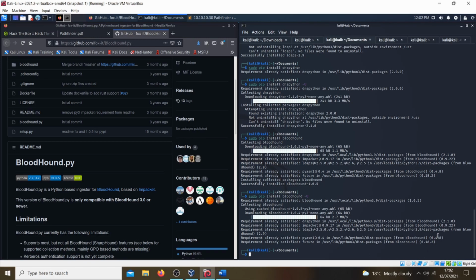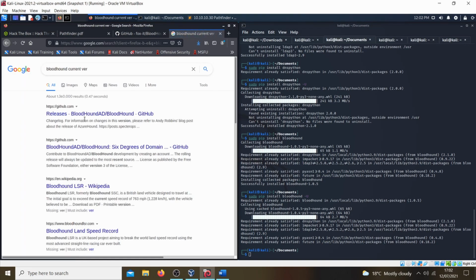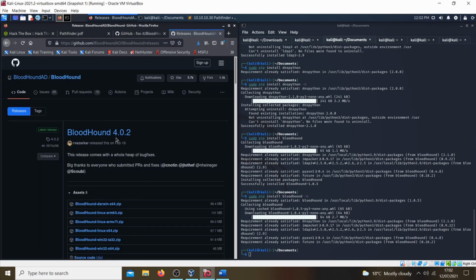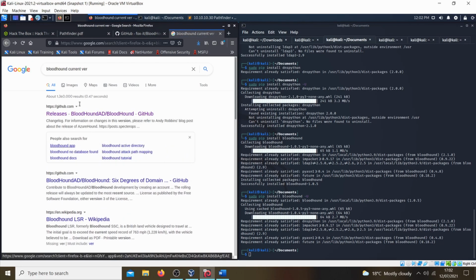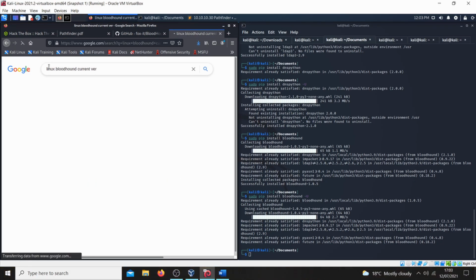And then we're ready to actually, I think we need to get another program for BloodHound to work, because I believe BloodHound is like a graphical user interface for the underlying back-end program, which is Neo4j, I think it's called. So in a moment we'll start to download and get that installed so that we can configure BloodHound to be used with that.